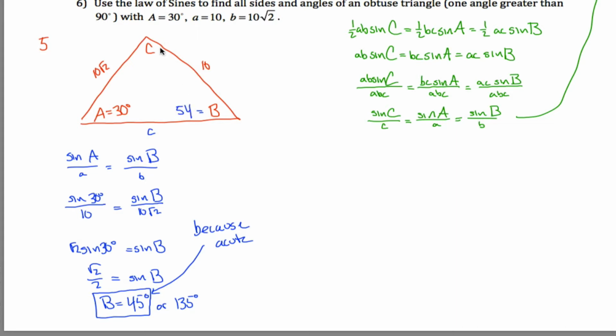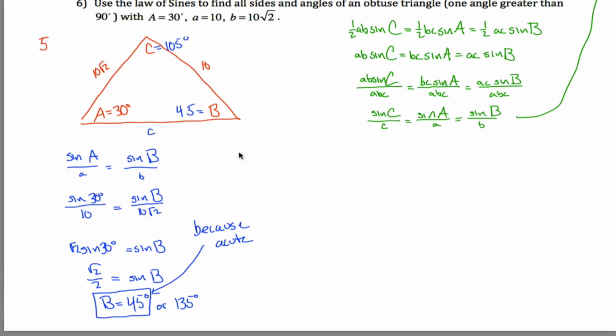I can find c. Probably the easiest way to find c is, note that it does not say 45, that says 45. The easiest way to find c is to know that the interior angles of any triangle have to be 180 degrees. So if this is 30 of them and this is 45 of them, I've used up 75 of the 180, meaning I have 105 left up here. And now I almost know everything. I just need to know what c is equal to.